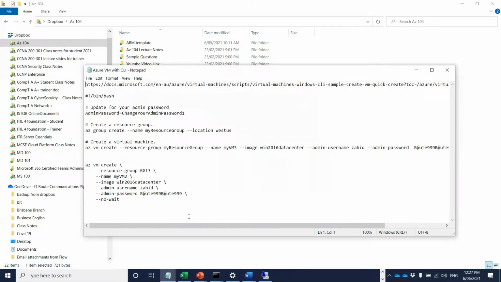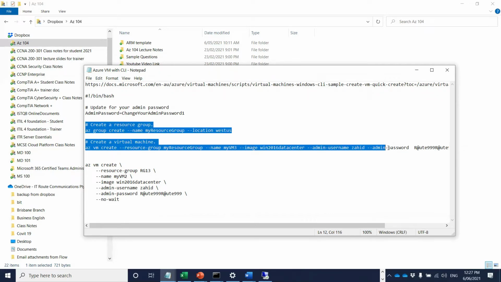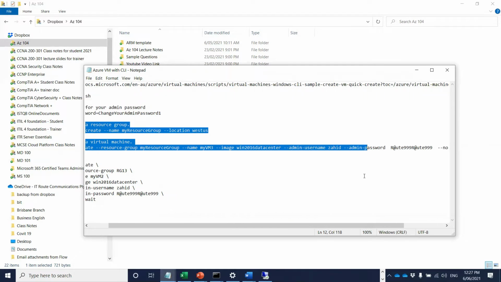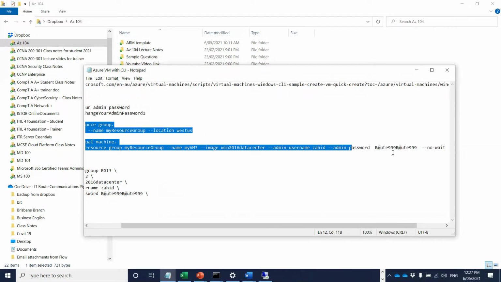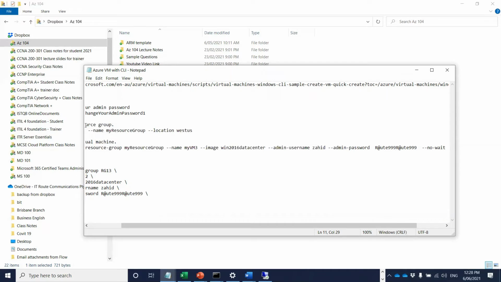Let's say az vm create, resource group, my resource group. I can actually create both of them. Yeah, that will work here.